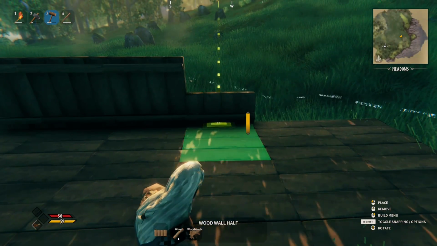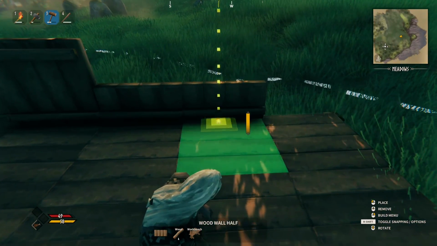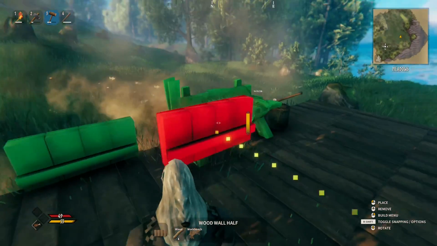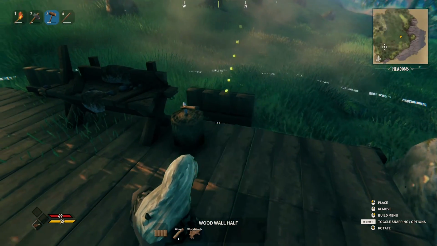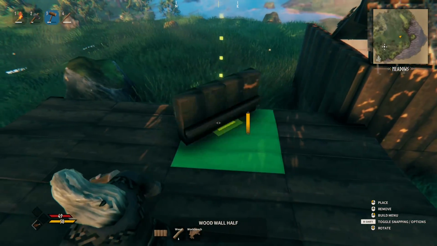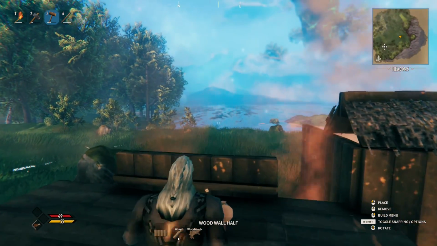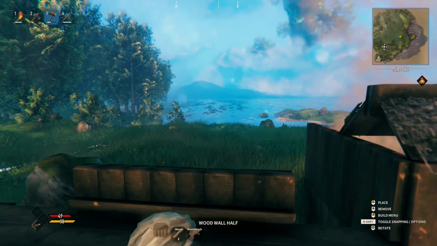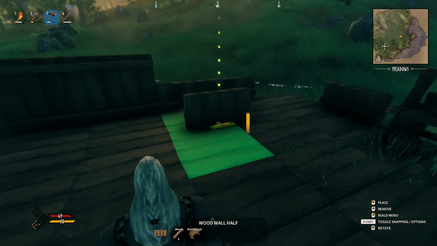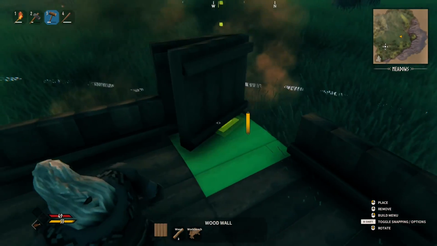I'm putting them on purpose with the bracing sides pointed inward. Let's do that. Do one here. I think I won't put a window right behind the crafting station. We do, however, need a nice wide window overlooking the lake. Absolutely. The lake, the river. Okay, so now it's walls time.